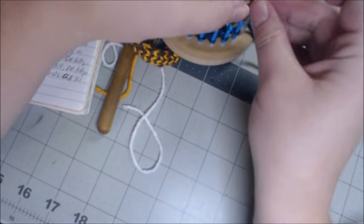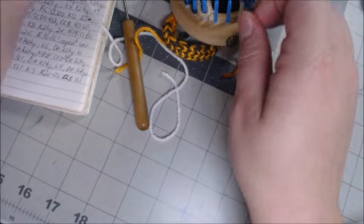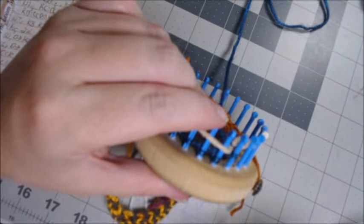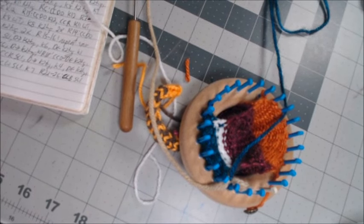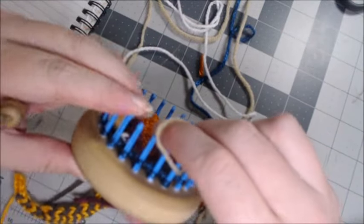Alright. All the way down to the base. There we go. Now, tie the knot again. Alright. Now, I didn't cut that because I'm going to slip one and work it over here. So let me write down what I just did real quick and I will show you the next section. Okay, so we're going to slip one.